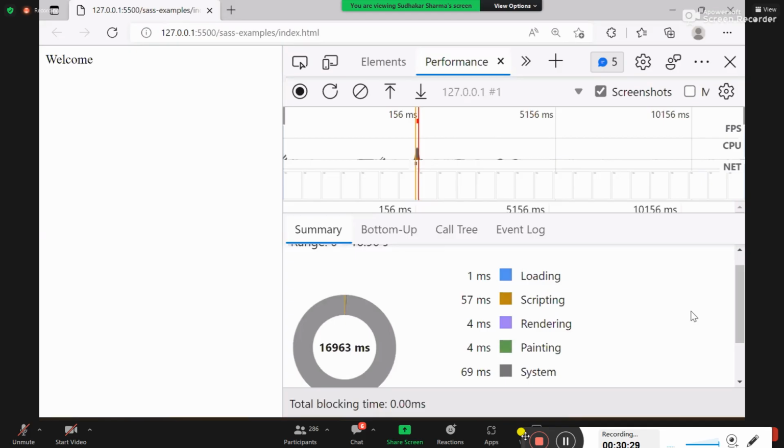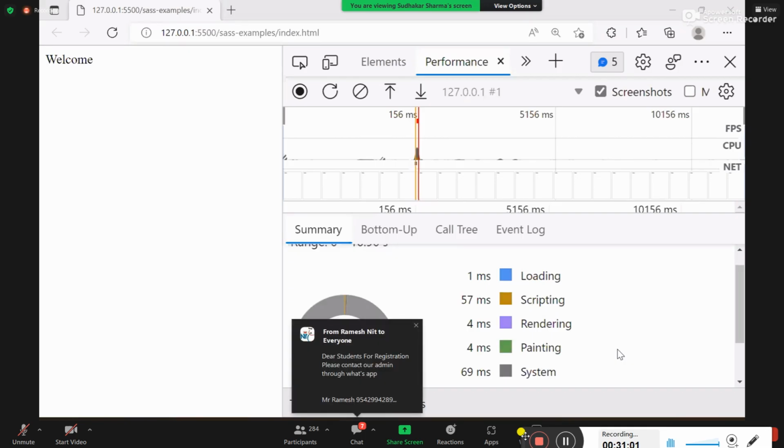Any developer, when you complain that this page is slow, needs to track where it is slow. A page being slow means there can be so many phases. It can be slow at any phase. It can be loading slow, scripting slow, rendering slow, or painting slow.